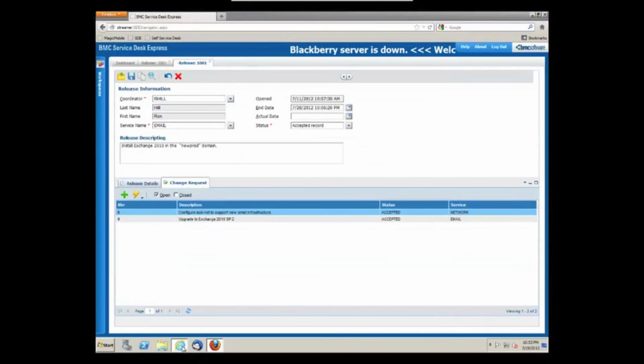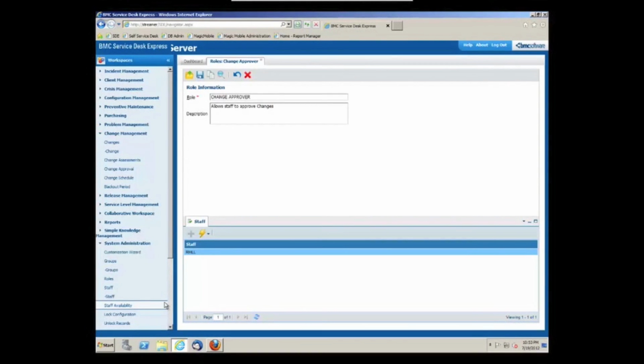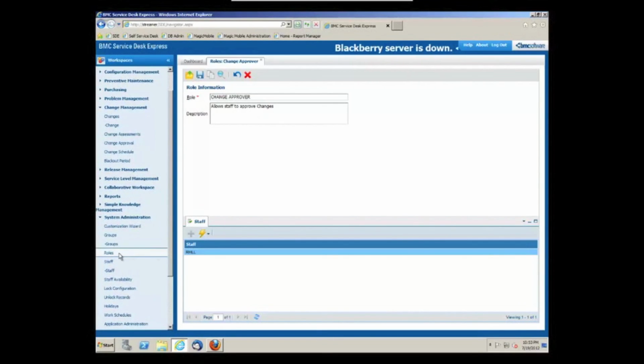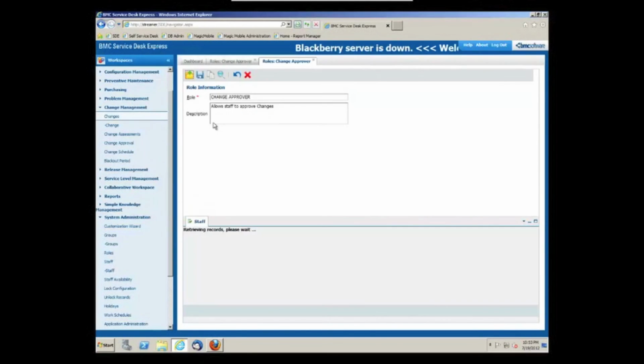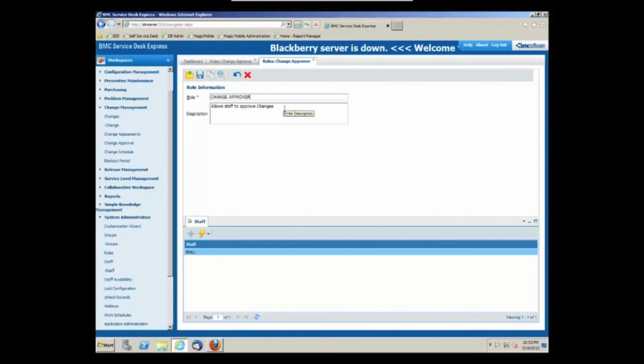So let's actually look at that as an administrator. I'm going to jump over to the Internet Explorer browser, and I'm already logged in as the administrator user, and let's look at a couple of things. Let's first look at under System Administration. Let's look at the roles form that BMC provides us out of the box in 10.2, and so here you're able to define the role and document what things we want this role to do and what function that this role should serve and so forth. But we also are able to see the staff members that are associated with this role.